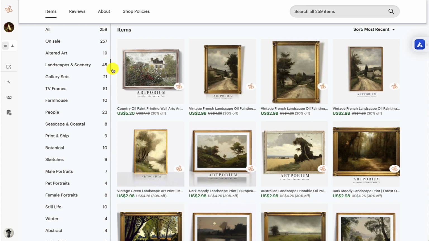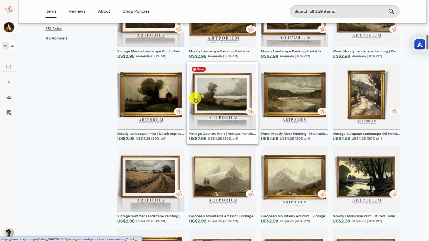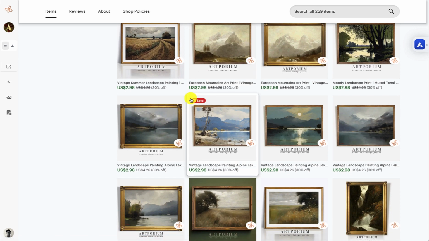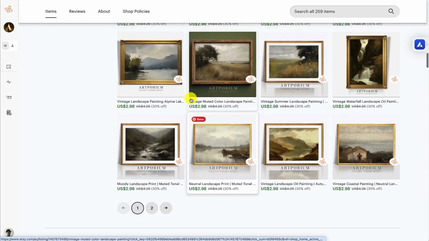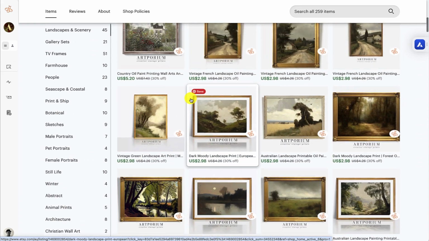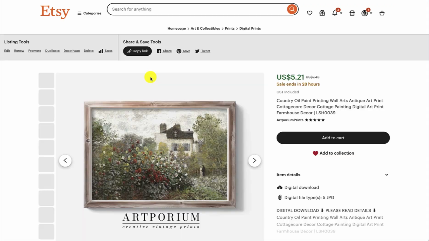What we're going to be dealing with is this one called landscapes and scenery, and as you can see I've only got a couple of pages of these images in here. I have been selling them, but we're going to be getting a whole lot more with your help. So there's about 44 in there at present, 44 or 45, what does it say at the top there? 45, so we're going to be adding another 125 over the next few weeks.